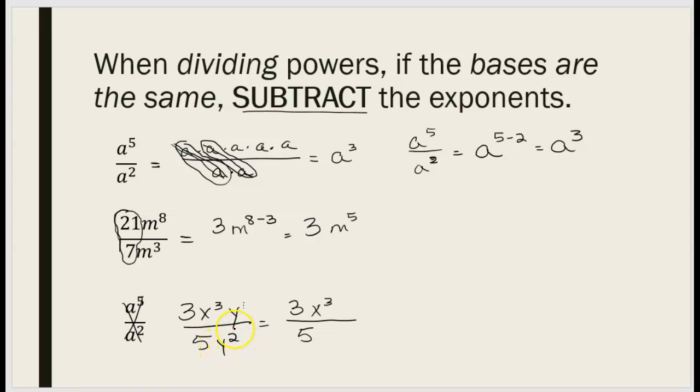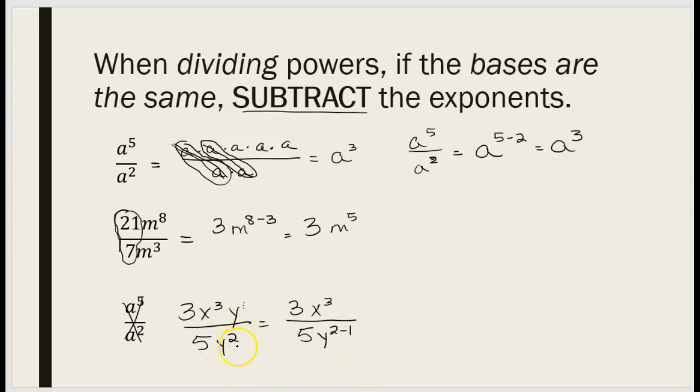Now, the place where you have the greater number of y's, if you will, is in the denominator. Okay, so that's kind of where we're going to anchor this problem. So this thing is good. The y is going to remain in the denominator. I've got an exponent of 2, but I'm going to have to subtract the exponent of 1.